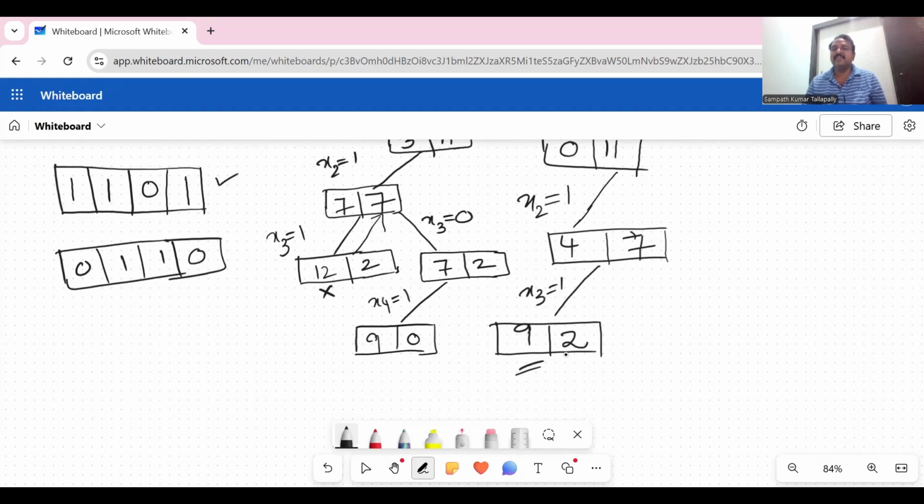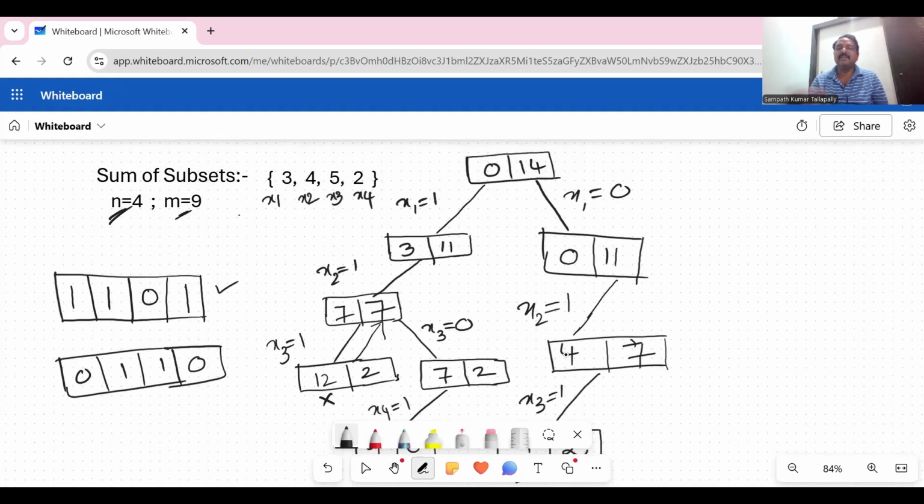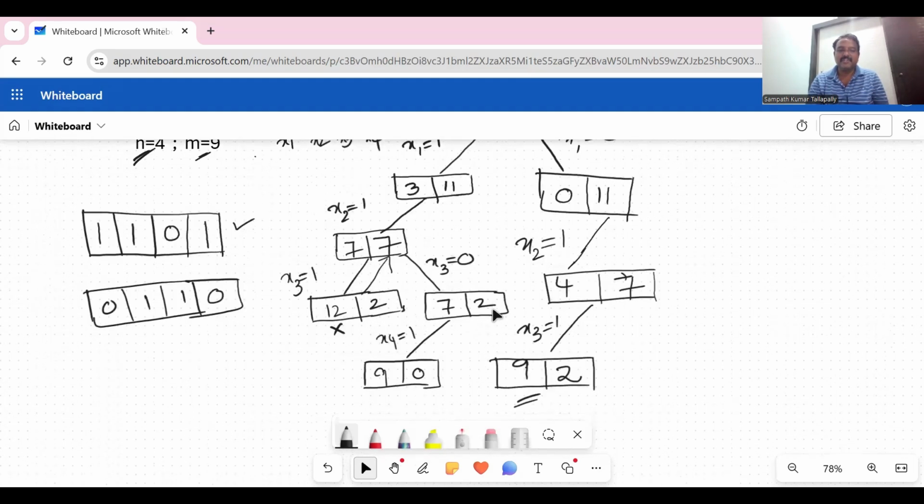So it is one of the solutions. Again, as I said, whenever I talk about backtracking, we are going to have multiple solutions, here solution number 1 and solution number 2. Now whenever we want to kill a node, we are going to have a bounding function.